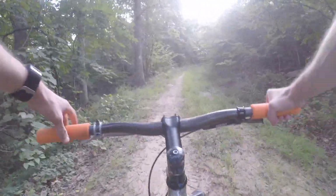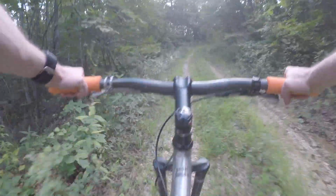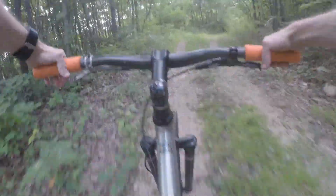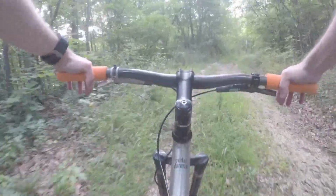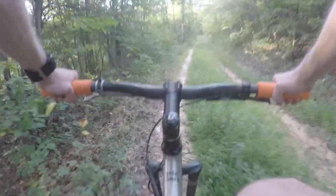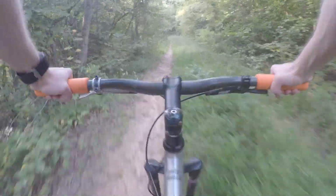Due to the simplicity of a single speed, while you're pedaling along, you're able to think more about your lines, your braking, cornering, and the more technical aspects of riding. I don't have to think or worry about being in the right gear, if my cadence is too high or low, or if I'm spending too much energy pedal pushing. I'm completely focused on getting where I want to go, as it takes a pretty solid effort to do any of the climbs around here on this bike.